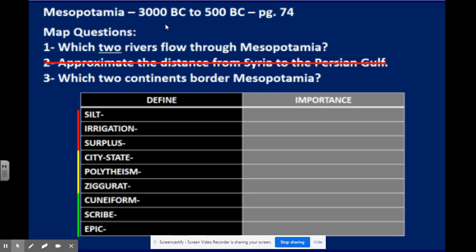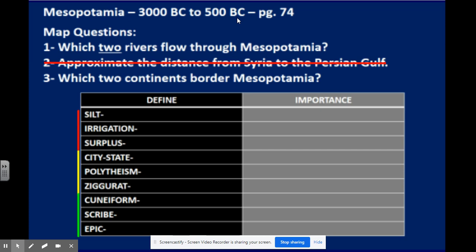The date that Mesopotamia was most powerful, or was the center of the known world at that point, was from about 3000 BC to 500 BC. If you remember, the Neolithic age ends about 4000 BC. So now you're counting backwards even further and you're going to the year 3000 BC all the way up to 500 BC. So still not even to the year zero, but we're getting closer.